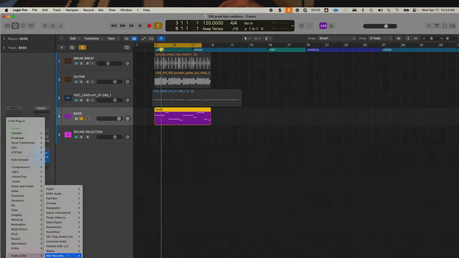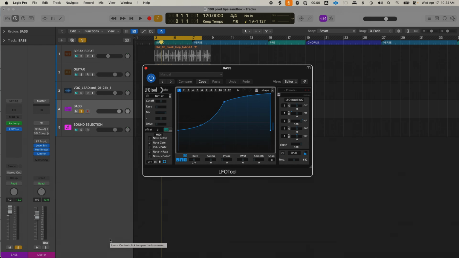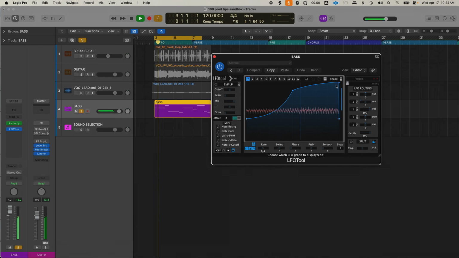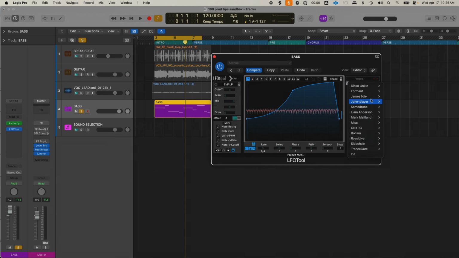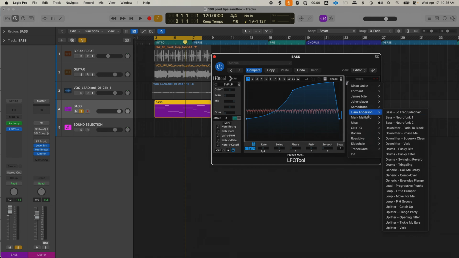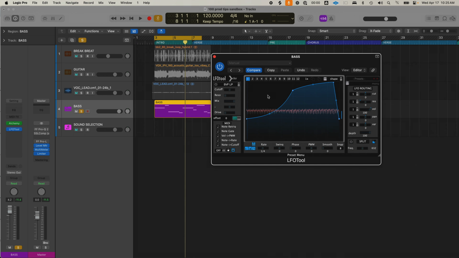Like the tremolo effect and the sidechain effect that I just mentioned in the tips before, it does something similar, but gives you more options and allows you to do it faster. This tool is called LFO Tool by Xfer Records. And just turning it on will give it a bit of that sidechain rhythm we were just talking about. 4 on the floor, and you can see it's set here at a quarter note. Set the rate, set the swing. There's also a ton of presets here that just have different rhythms from different people. Sidechain rhythm, miscellaneous, all these other rhythms, bass, neurofunk 1.